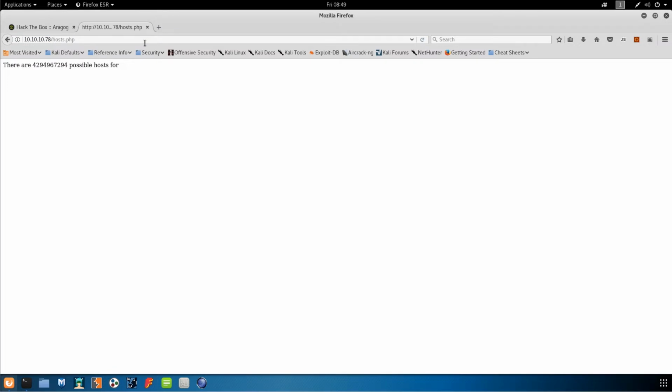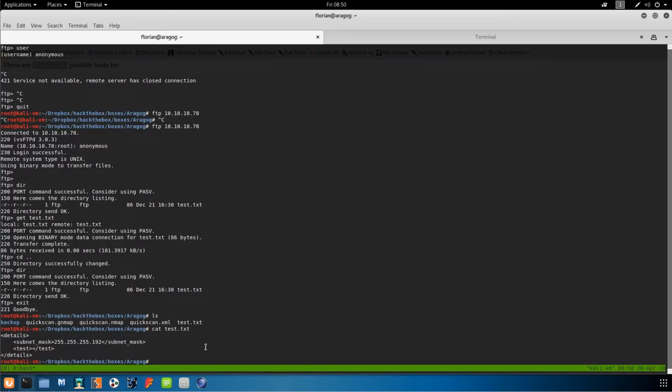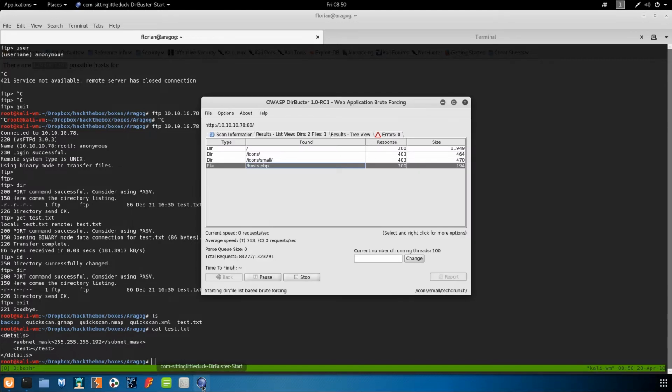Hosts.php. There are 429496729 possible hosts for, and nothing at the end here. I believe that's as many hosts as you would get in the entire internet or IPv4 space. So I'm betting that this test.txt file is used for input to that hosts page in order to calculate how many hosts there are given a specific subnet mask. And I don't see anything else interesting here yet.